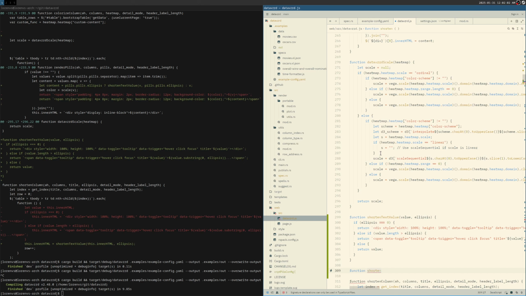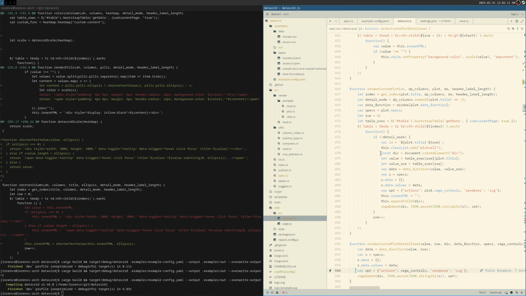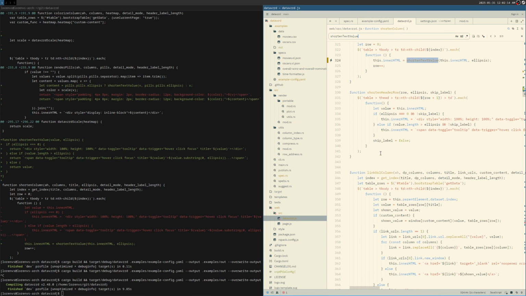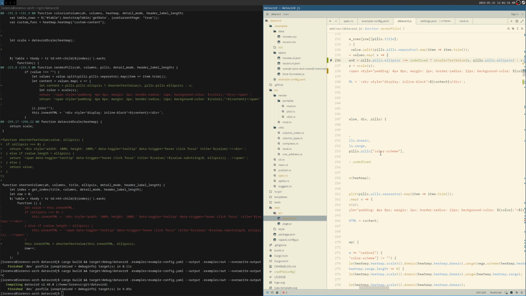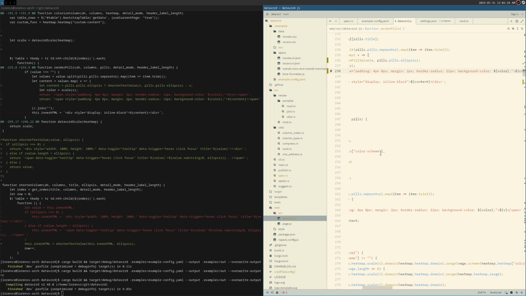Function shorten pill value. Do I want to do this?